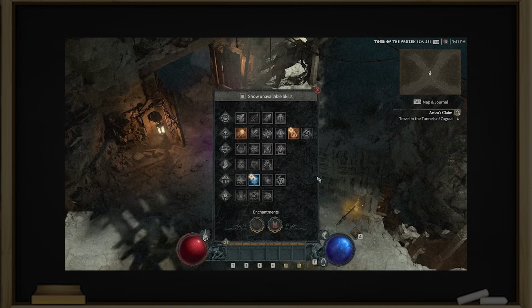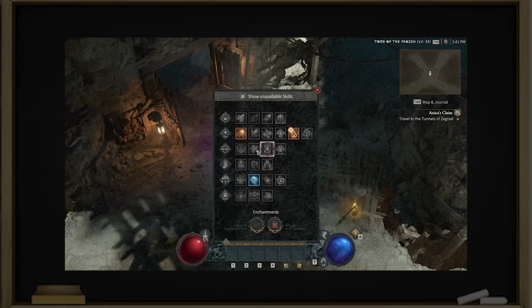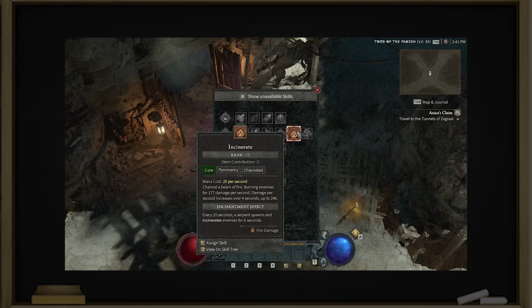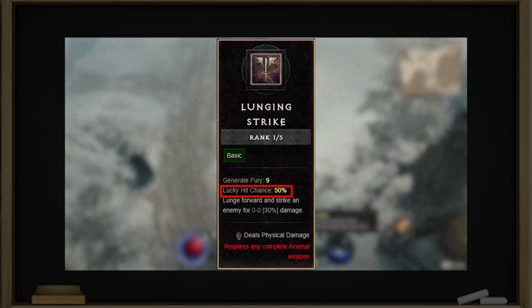In Diablo 4, when looking at your skills, gear, and passives, you will notice a stat called Lucky Hit. The stat isn't inherently confusing because at its base, it seems very straightforward. For example, Lunging Strike has a 50% base Lucky Hit chance, which means, on average, every other usage of the skill will trigger a Lucky Hit.